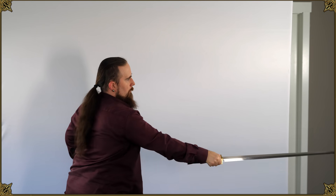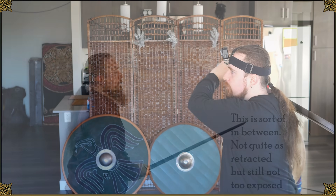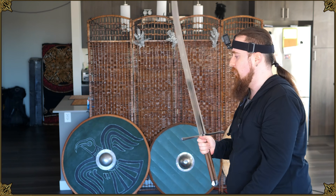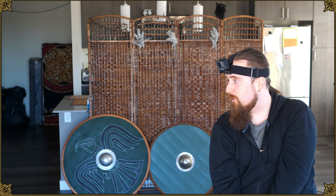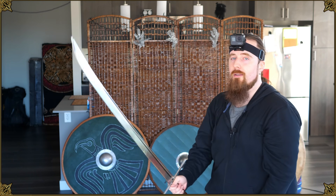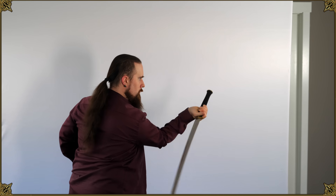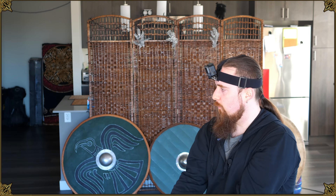You should see that the hands are a lot less exposed in that version. Finally, there is a way of emphasizing offense over defense. If I follow all the way through, this is going to be very powerful and do the maximum possible damage. The problem is that if I end up all the way down here, it takes longer to raise the blade back up to either defend or thrust with the point. What I could do instead is cut only to here — this way the blade is still in front of me and I can now thrust or defend more easily. Of course, a full follow-through is going to do more damage and is more likely to end the fight, but a controlled cut is still dangerous for the opponent and much safer for me.